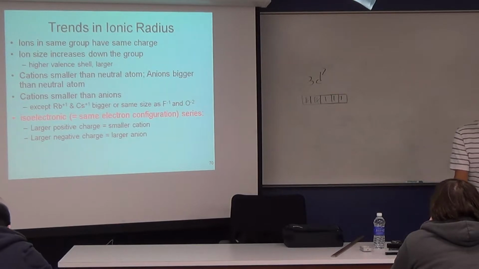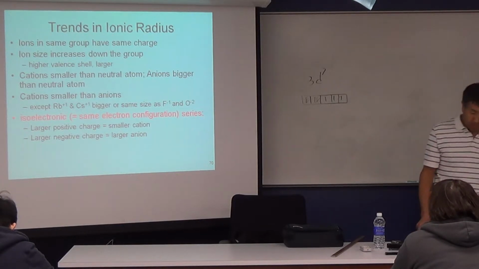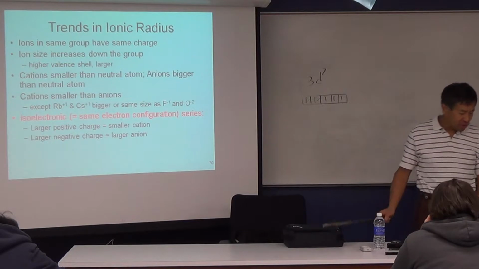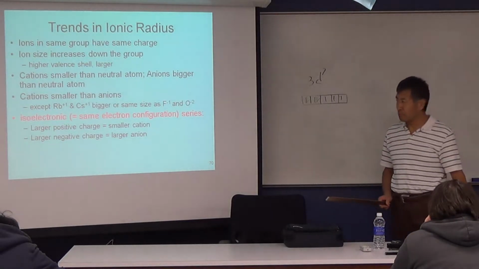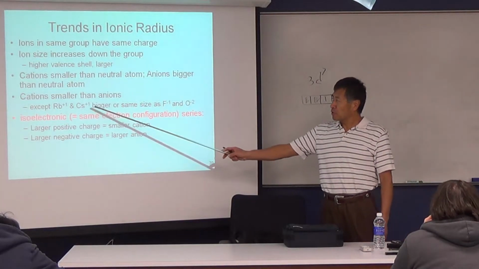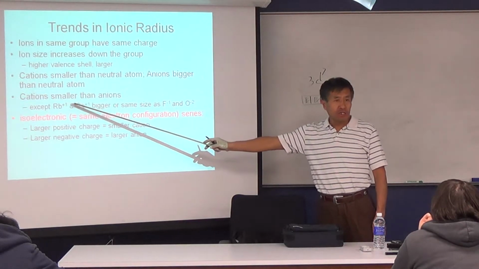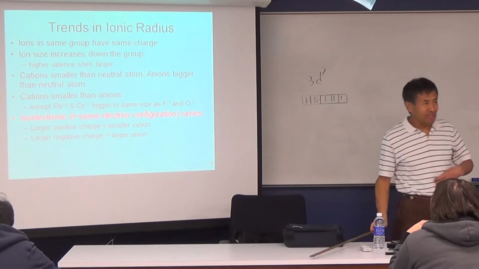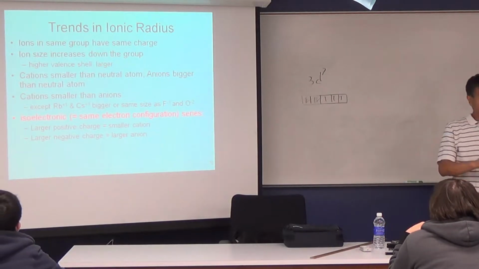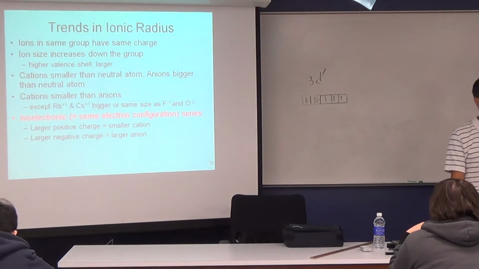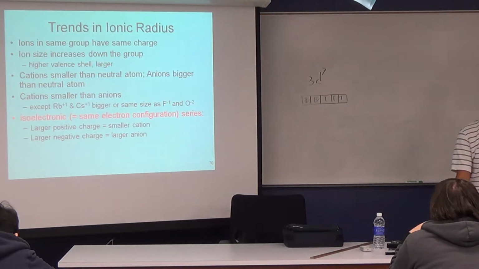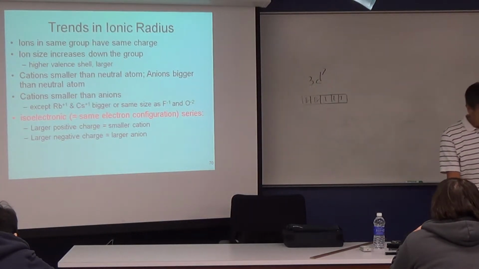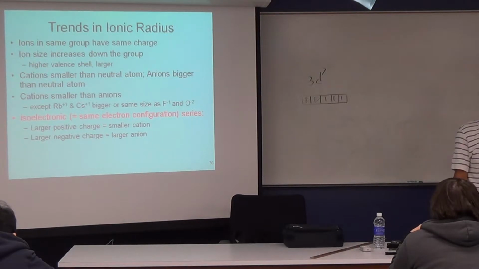So pretty much most of them, you can see all of them, except... but the better way to say it is most of those cations are smaller than the anion. That is a very large statement, which means no matter what kind of cation, for most of the cations, they are smaller than the anion.